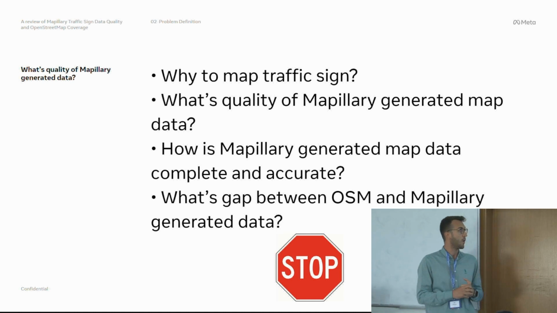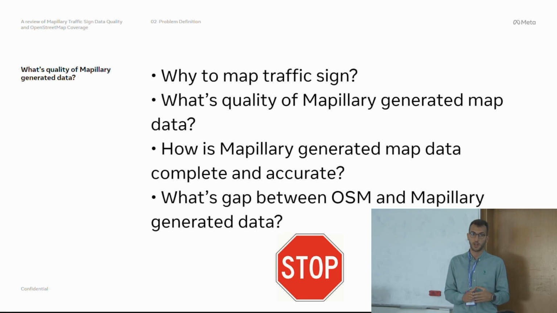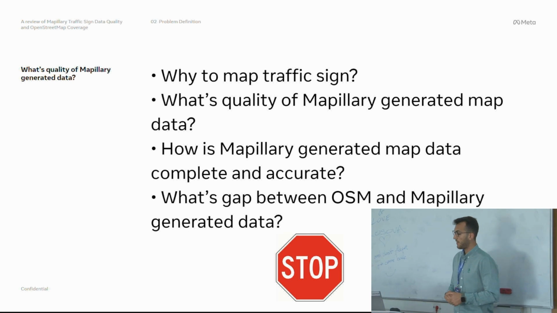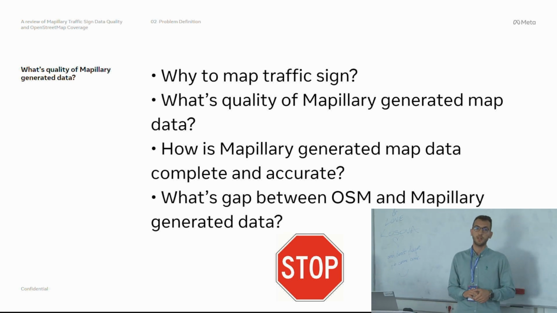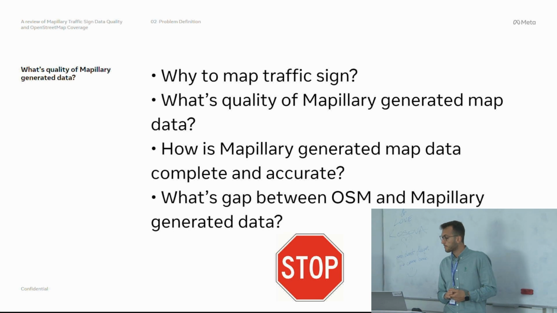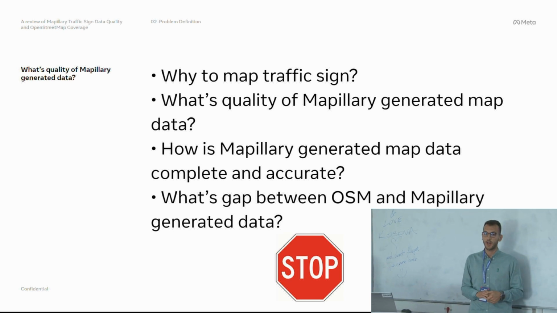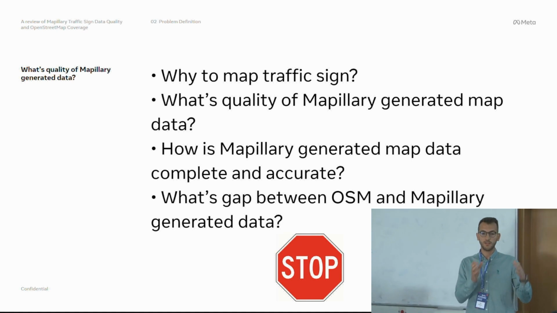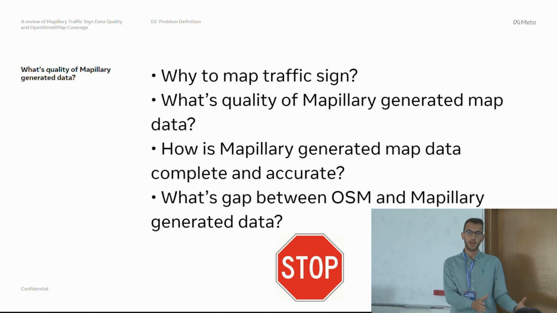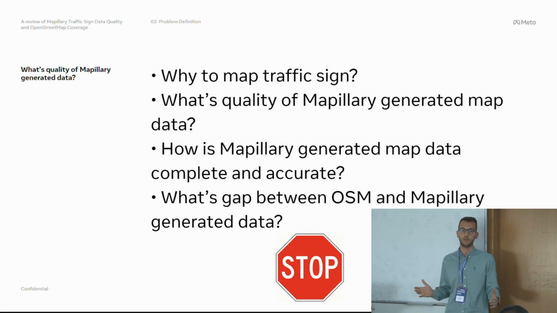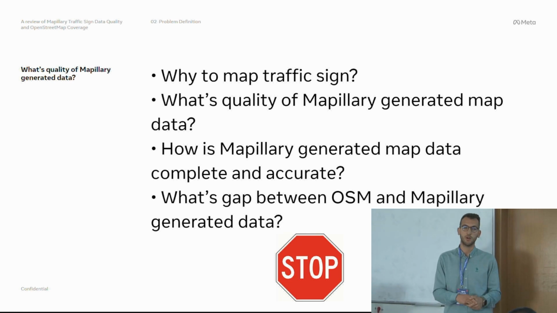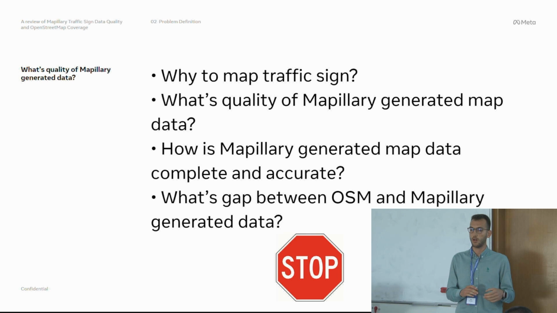Also, in this work, we did a benchmarking of Mapillary generated map data against ground truth data. We literally surveyed ground truth data and compared accuracy against it. We are also going to talk about our recall and precision rates. We went further and checked what is in the real world with the ground survey and what is on OSM, and ran an analysis. Yunzhi is going to talk further about how much data is missing on OSM versus the real world.